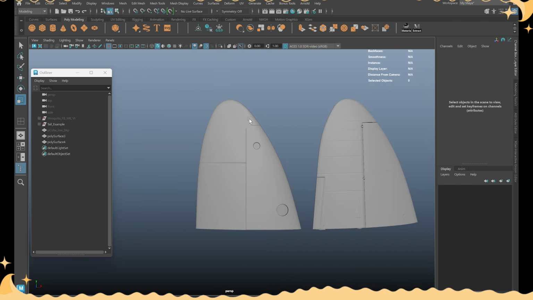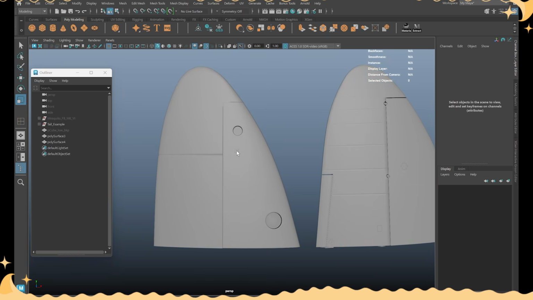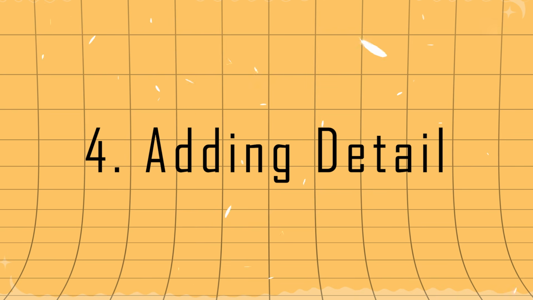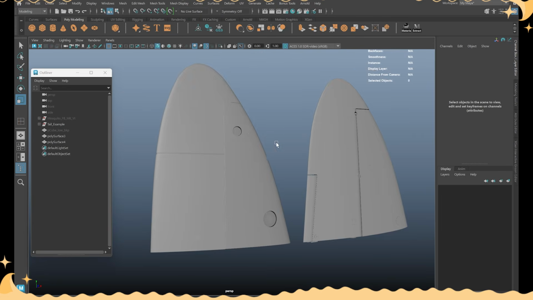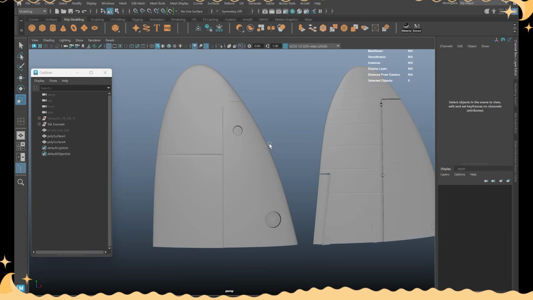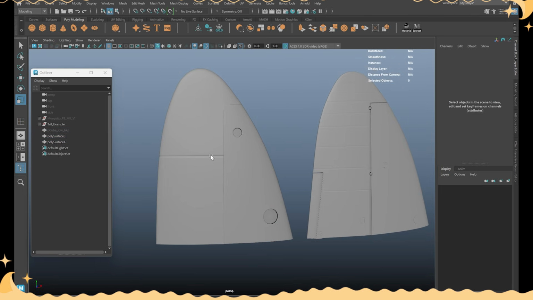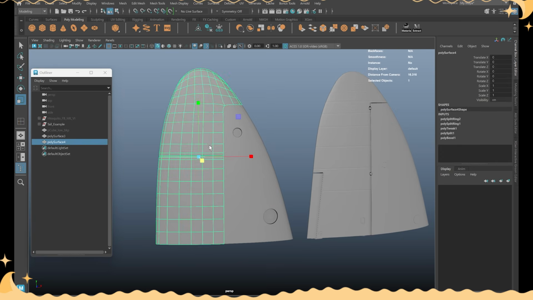So you can see you can very, very quickly add detail. That did not take too much time at all, and we just started from a simple cube. It really did not take that much time at all to get that in, and it's just really all it is: start simple, have patience. You make great use of the lattice tool as well. That's amazing. You can see in this video how quickly you can change the shape of things, and it keeps things nice and even. And then you can get to the fun part now. You can just start detailing this because the topology is nice and even.